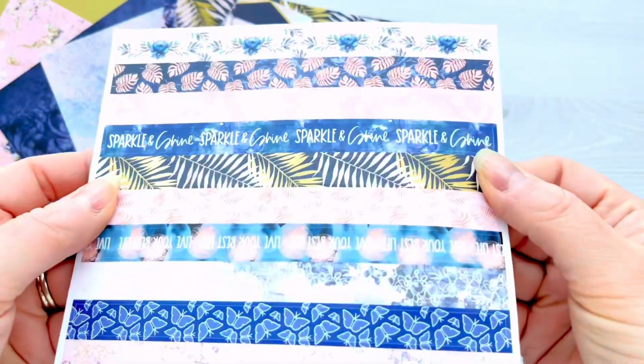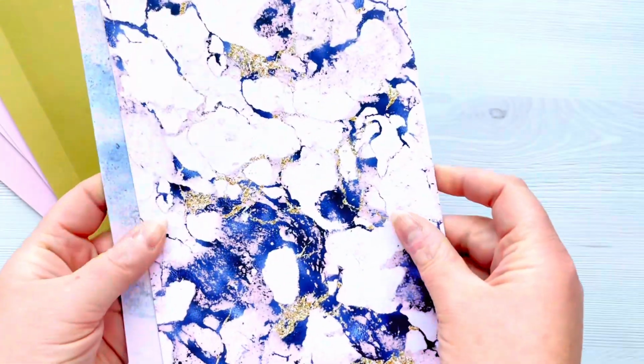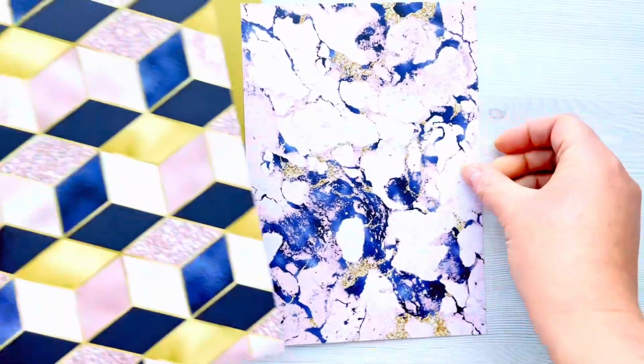These are the washi tape strips that you get in the box kit. So especially if you've not used washi tape before, it's a great way to have a go, see all the different things that you can do with washi tape.